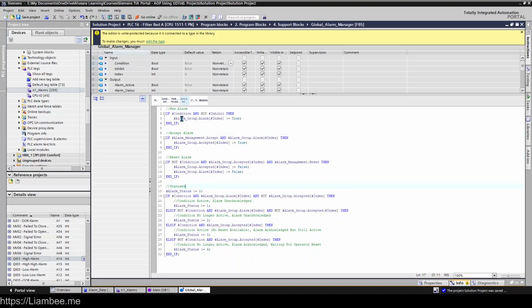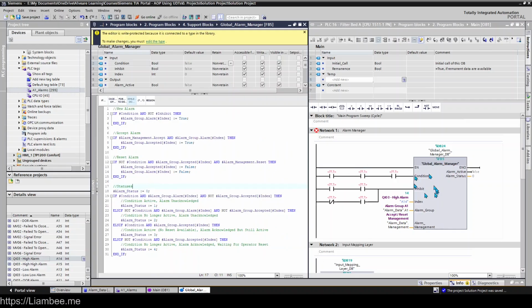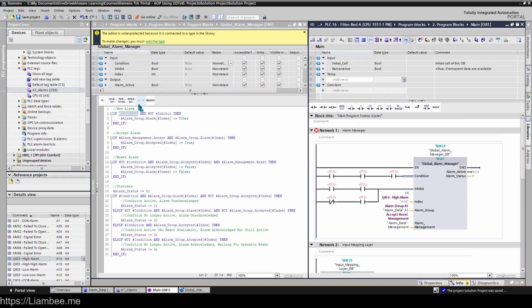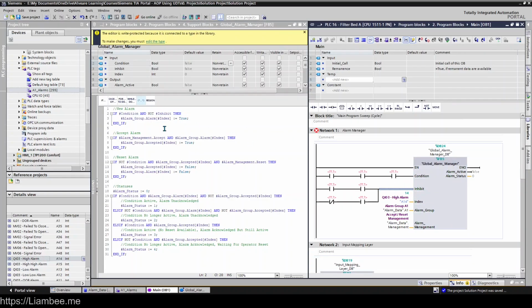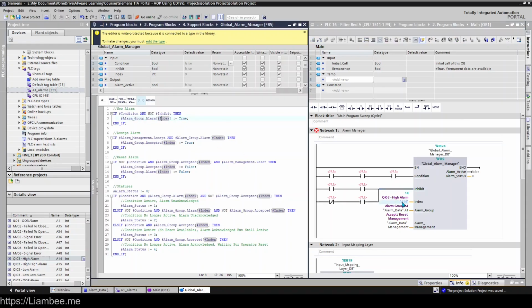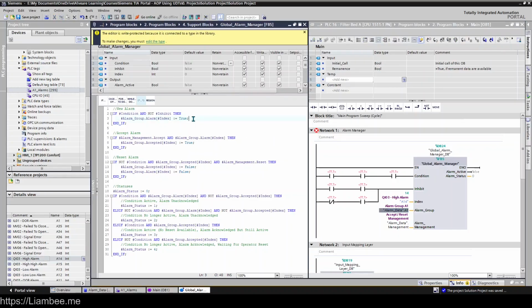So basically what we have is if a condition is active, I might just pull up the interface as well, because it might make this a little bit easier to understand as we talk about it. So if the condition is active, this one here, and we aren't inhibited, so not inhibit, so this isn't true here, then we can index our alarm group using the index input, so A14 in this case. It will index the alarm group, so alarm data A1, and set the variable to true. And in doing that, that will raise an alarm on our SCADA.